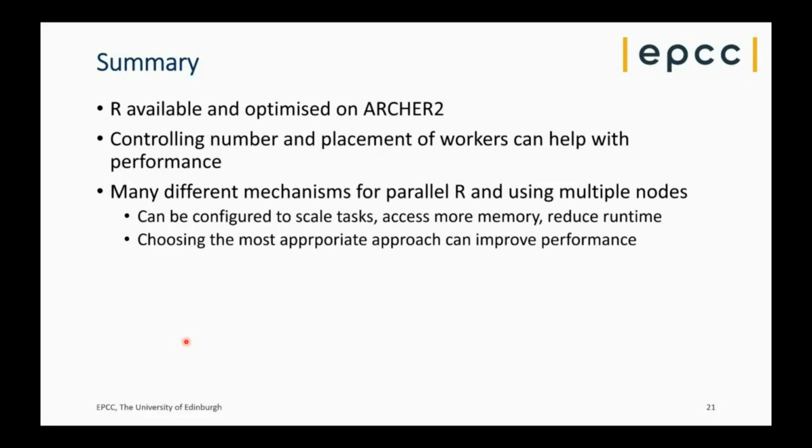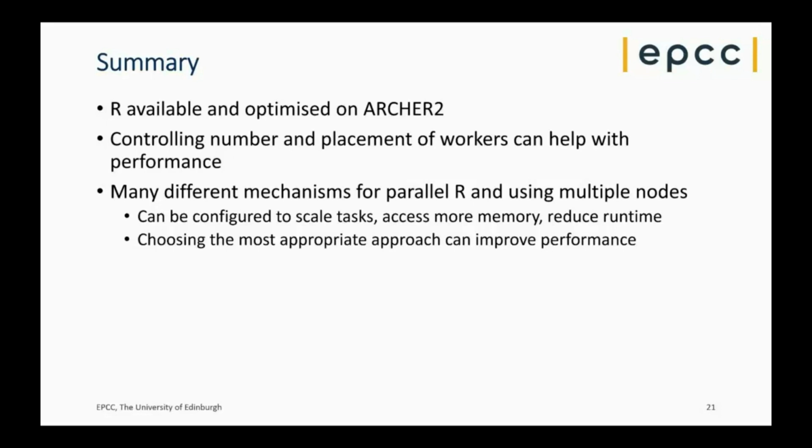So R has lots of mechanisms for doing parallelization, either inside a single node or across nodes, either using functions or loops, or more complicated structures as well. They're all up and available for you to use and do your work on. There's no one good way. No, this is the only way of doing parallelism. There's lots of different ways depending exactly what your code requires.